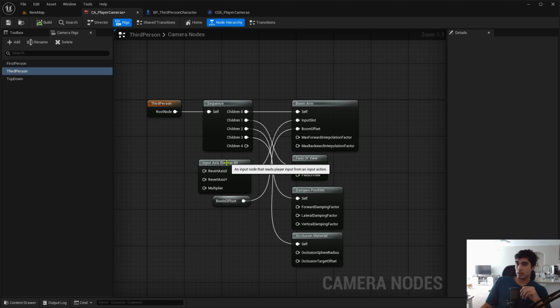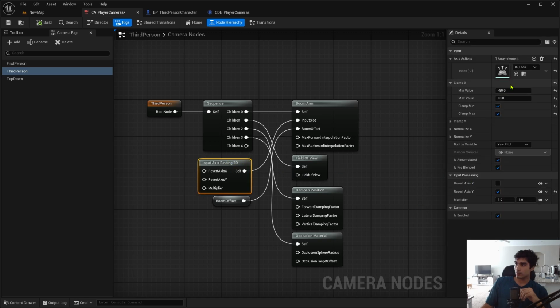So if you click on the input axis binding 2D here, you'll see that I did it for clamp X. And this is for the rotation, by the way. So the problem with doing it for X is I'm stopping it from going a certain degrees in this rotation when I was trying to get it to go a certain degrees in this rotation, which would be the Y rotation.